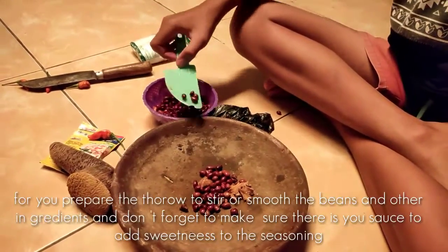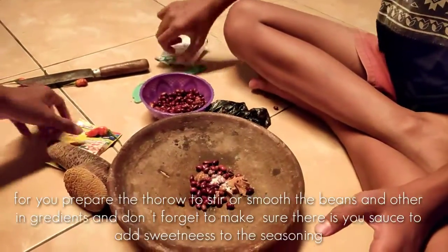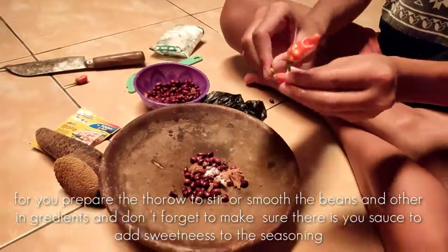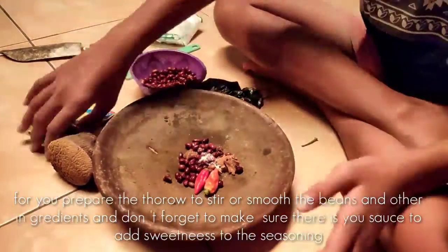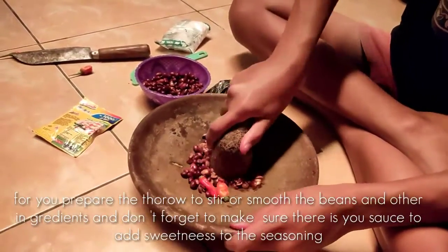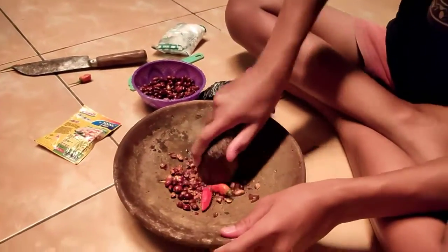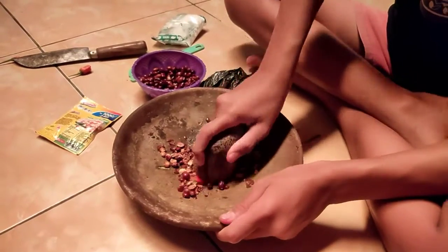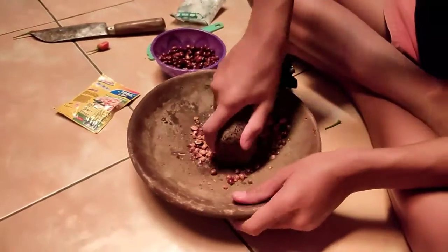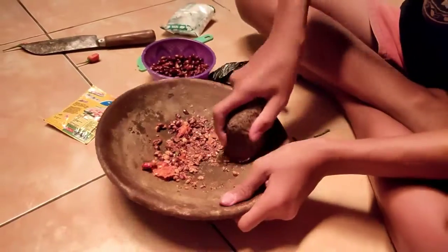To prepare the seasoning, stir or fry the beans and other ingredients, and don't forget to make sure there is soy sauce to add sweetness to the seasoning.